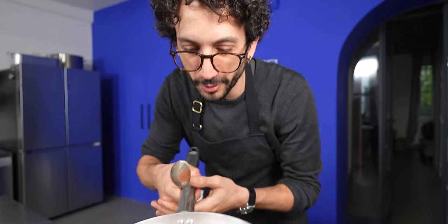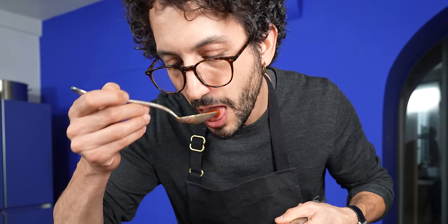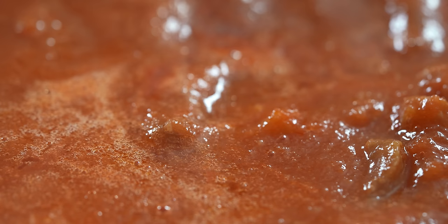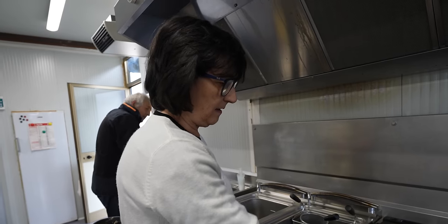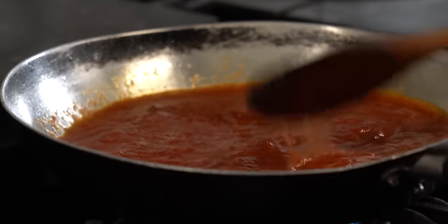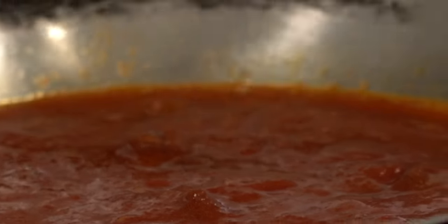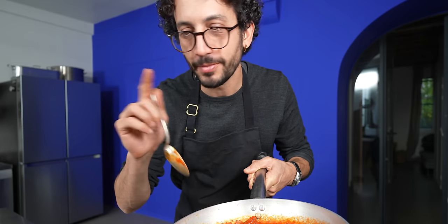I just want to make a quick comment about that sauce. I've been cooking it for 5 minutes and it's starting to get there, but there still is a bit of that tang somewhere. Now in her kitchen, Emma is frying the passata or the tomato sauce for 10 to 15 minutes just to get rid of the acidic edge, but also to intensify the flavors of it. But you don't want to render it down to a dark pulp. It should still be lively. We're not there yet.